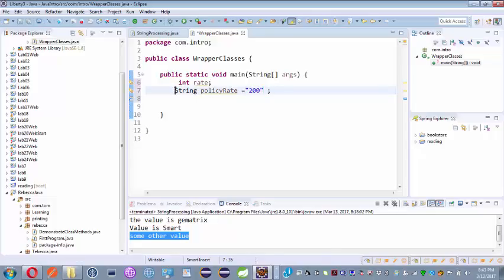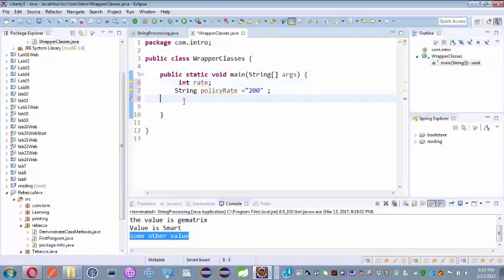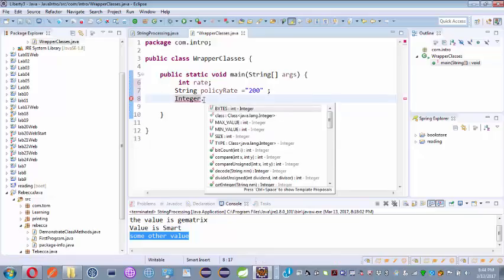In order for me to convert this to a type int, int can be converted by using one of the Java wrapper classes. And the one that I'm going to show you here is a wrapper class called Integer. Integer dot.